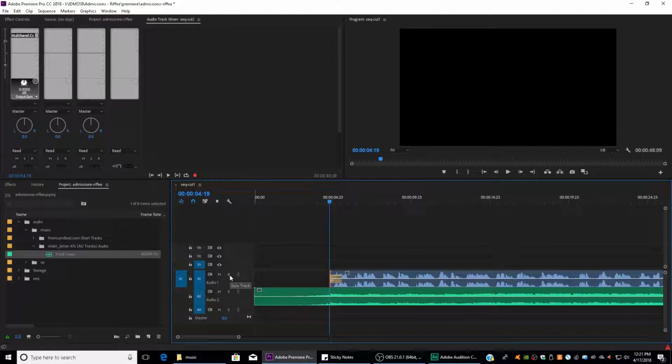So first thing I'm going to do, this is a really cool thing that you can do when you're working with audio. I'm going to solo this track by hitting that. This S turns yellow, and that just makes it so we're only going to hear what's in this track. You could also hit M to mute this track, and then we would only hear the music. So I guess another way we could work on our voiceover here is to hit M on the music. But I like the solo button. It just seems more intuitive to me. So I'm going to hit that solo button, and then I'm going to play forward.